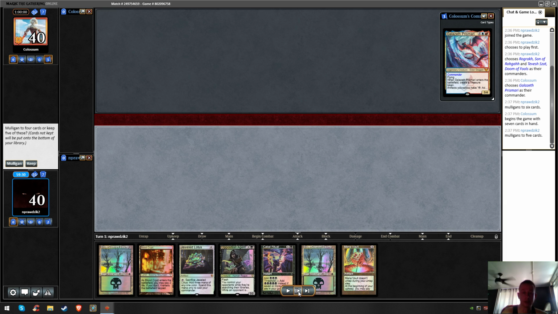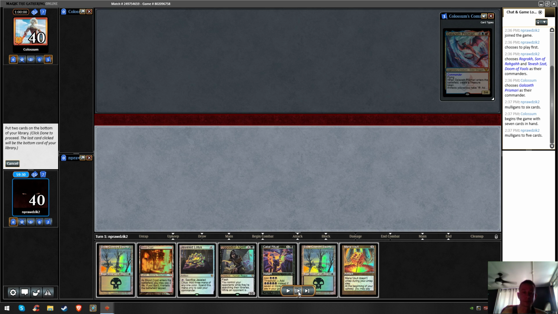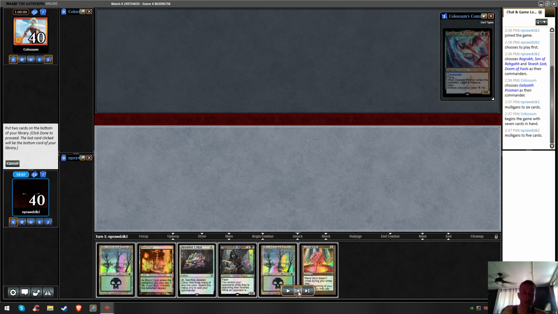And there's a proper Tevesh Szat hand. So we're going to keep this. The hard part here is now I've got a mulligan too, so what do we throw away? I decide to throw away Cabal Ritual, because it looks like I've got plenty of mana and I'm not going to need fast mana. And I'm going to throw away one Swamp.